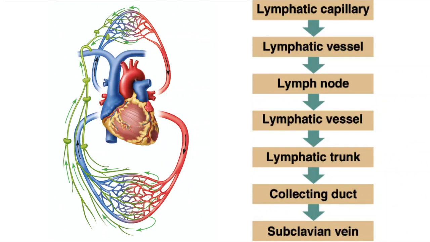So as you can see here, you have the basic breakdown and movement or transport of the lymph, and this is going to start with the capillaries. And so we have the interstitial fluid. The lymph is leaving the capillaries. It then enters the small lymph vessels, moves to a lymph node, then a lymphatic vessel. Then you have the larger vessels called the lymphatic trunks. And then this is going to be collected in the collecting duct and then moved to the subclavian veins, okay, at the top of the vena cava, or superior vena cava.